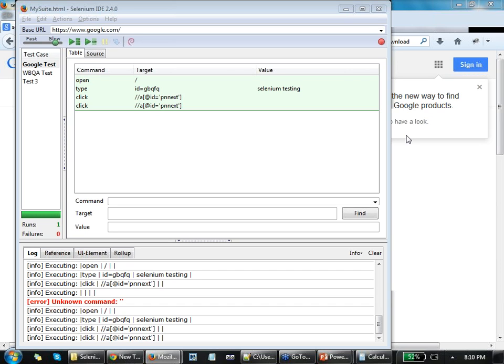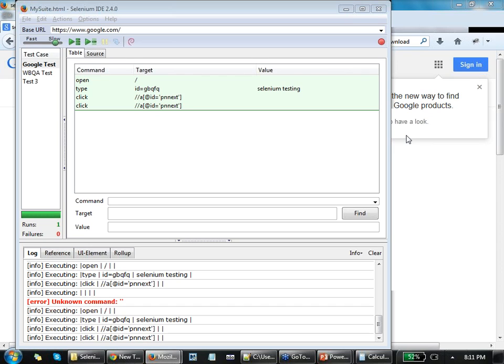It is only doing what I am telling it. It can't think beyond that. What is the use of it? No, it won't. Whatever you record, it will play back.